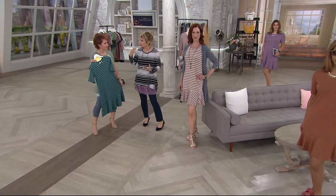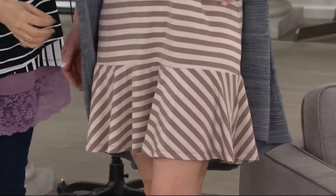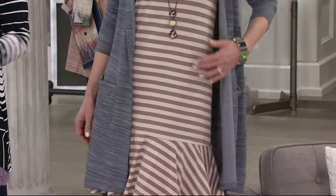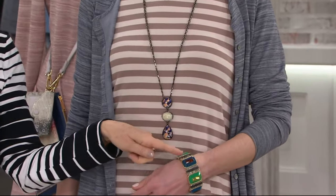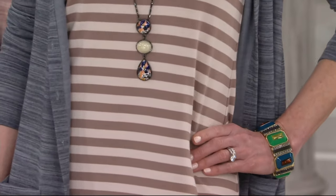That's what's beautiful about pieces that really work in our wardrobe in different ways. I love it with the duster. On Kate — she's 5'10" — look how amazing these two look together. That necklace she's wearing is brand spanking new today. At the beginning of every month, we reveal more jewelry being added to the collection. The bracelet's new, the necklace is new. You may look those up on qvc.com.